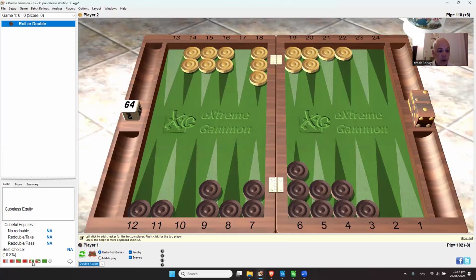Let's test this real quick. This is something interesting that we are going to find in this answers video. We have quite a number of these long races in which we pass the opponent by 6 or by 7, and it tells us no redouble, but it's really close. Yes, it says here double, even though we pass by 6. According to the formula, we should be doubling only when we pass by 4. So maybe the conclusion is that when the race is very, very long, like over 100 pips, we should be doubling or redoubling a pip or 2 earlier, despite the formula, because we are going to have more positions like that, and we are going to see that it's closer than the formula would indicate.